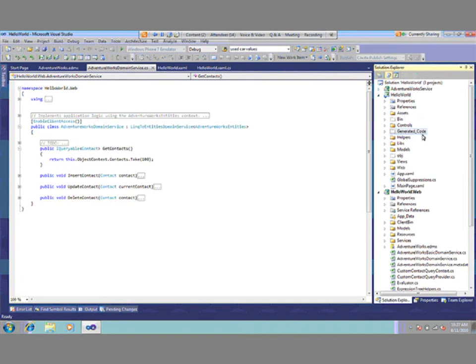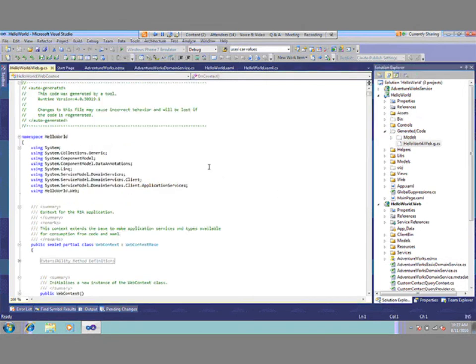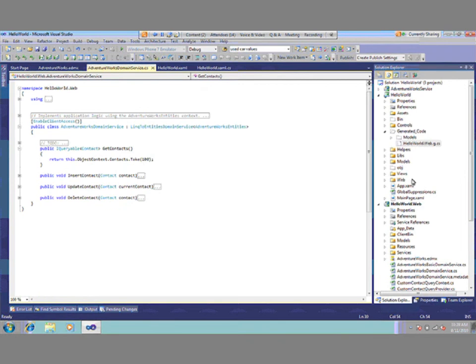And it lives in this generated code folder that's not included in the project. So if we were to browse through all of this, we would see the same operations that we had on our AdventureWorks domain service. And when that domain service gets generated and added to the Silverlight application, it gets pulled in as a domain context. So you develop it as a domain service, and it's available to you in Silverlight as a domain context. So you don't see any client, you don't see any config file, you don't see any service references, it's just the generated code.